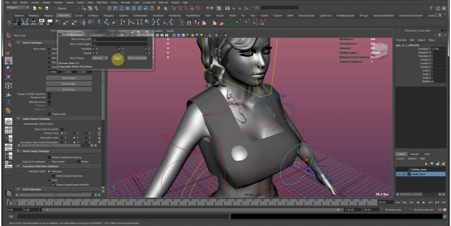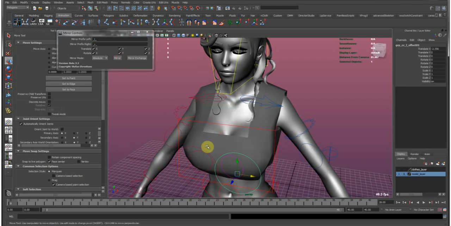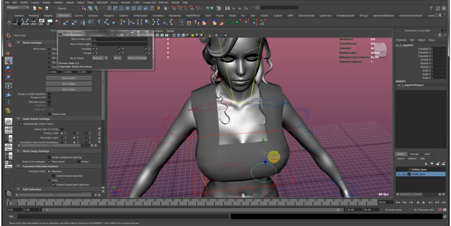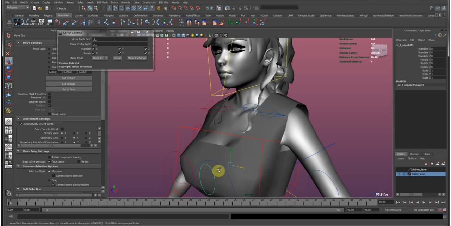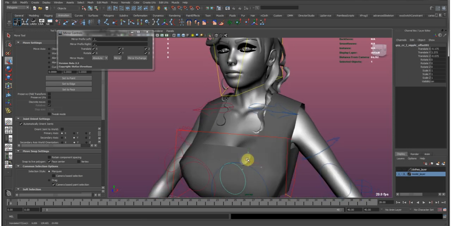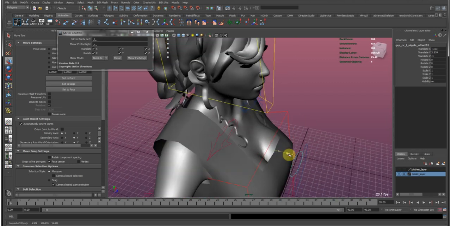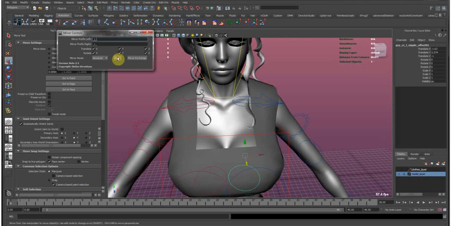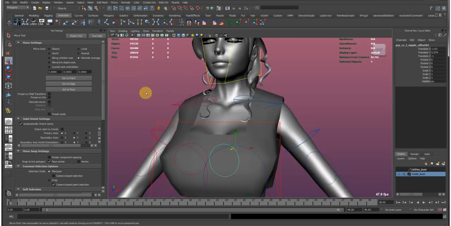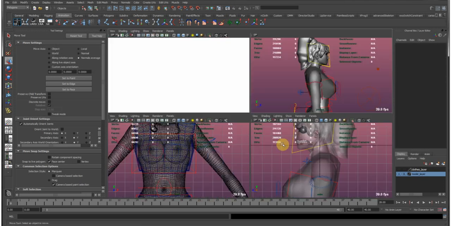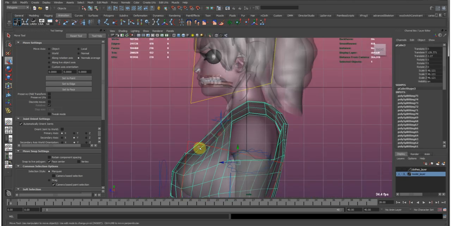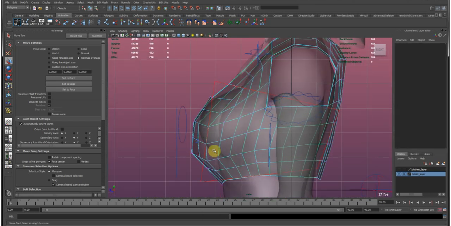And I can hit mirror, and it'll mirror the other one in the exact same position. Okay, now doing the same thing here. So just like that. Okay. And now rearrange things here in the side view.